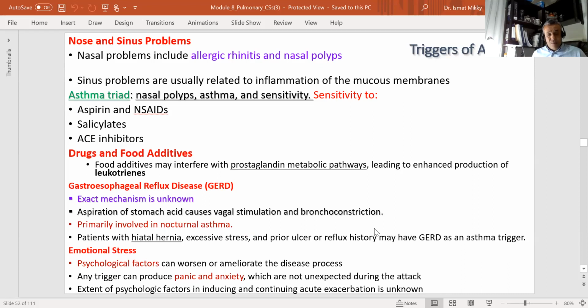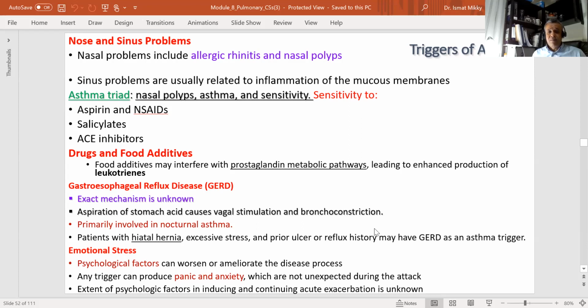Other triggering factors like aspirin and NSAIDs, non-steroidal anti-inflammatory drugs, will result in wheezes that may develop within hours, like 2 hours. So if patients are allergic to salicylates, like aspirin, for example, that is a triggering factor for them, the salicylates, and it will inhibit the adrenergic stimulation of the bronchioles.